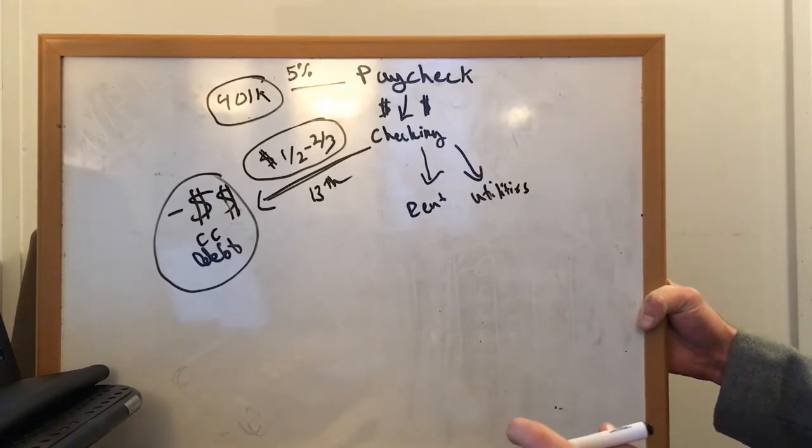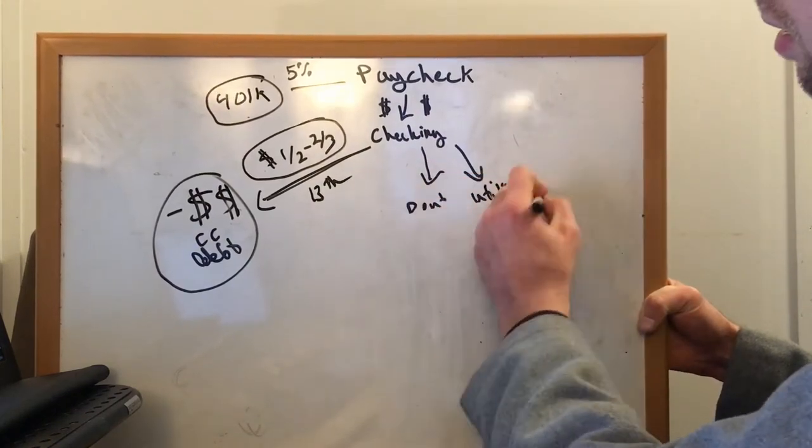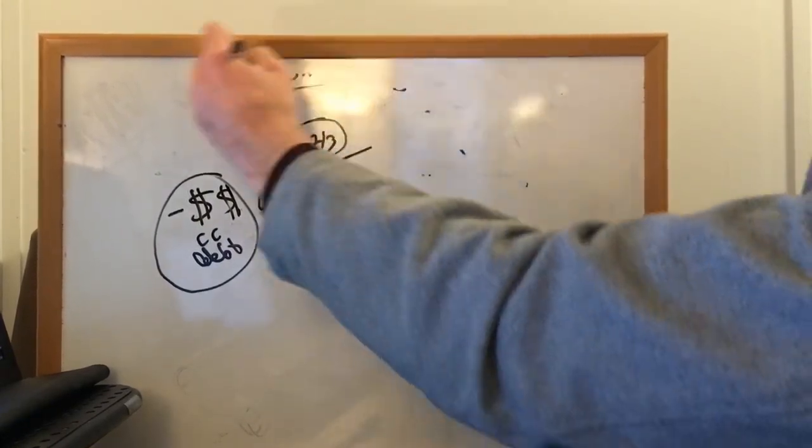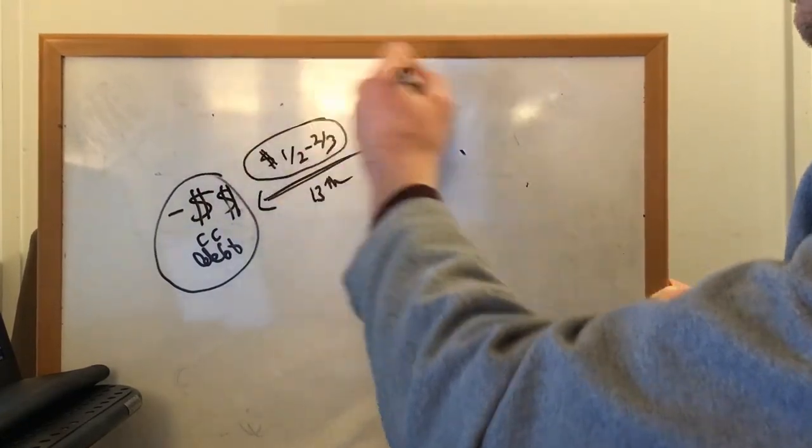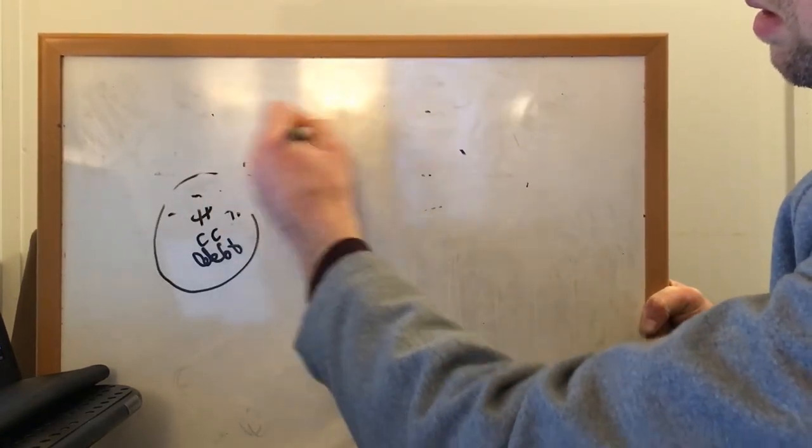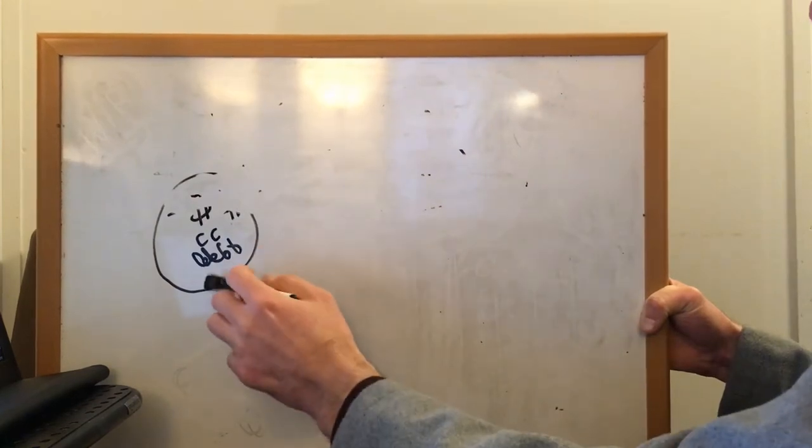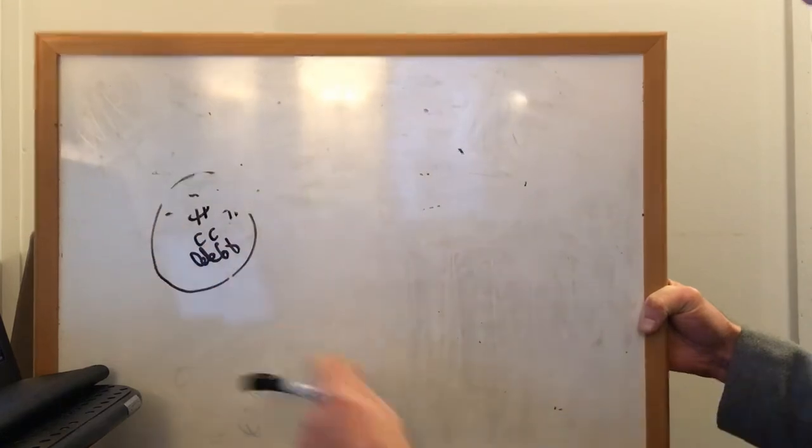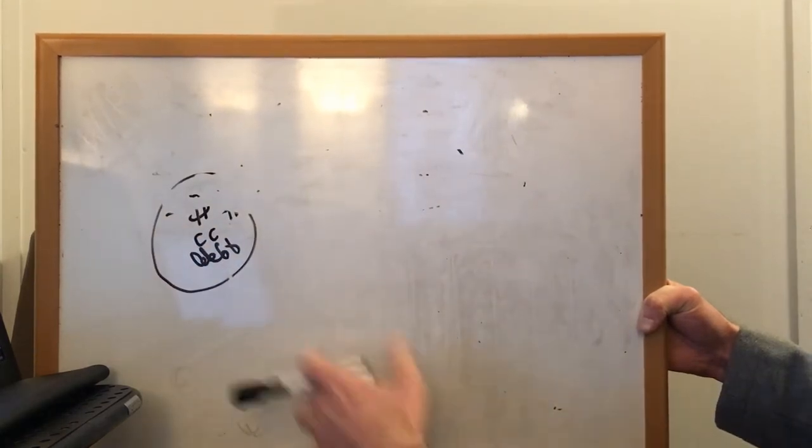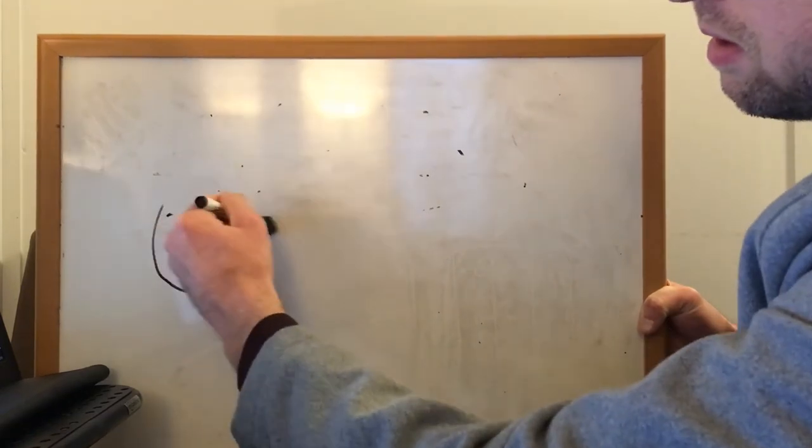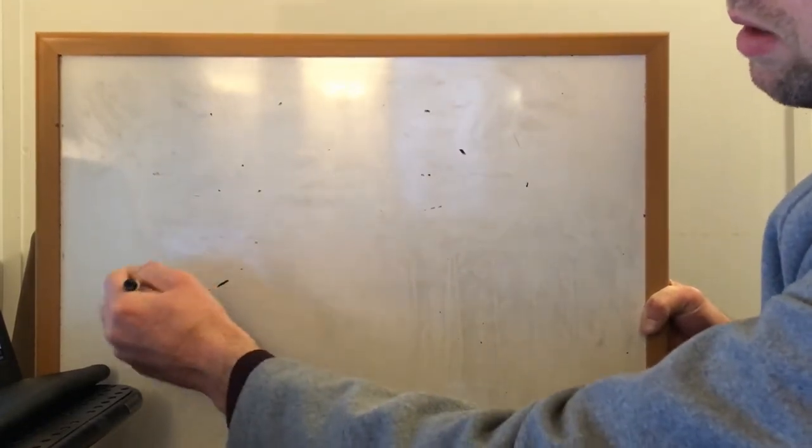So it worked, but I got tired of it. And when I discovered Dave Ramsey, I had to redo this whole thing. So here's what I do now. I forgot to mention all that credit card debt. I only used credit cards. So that's why I had a lot of revolving debt, but I also had debt that I paid off every month. So most of my expenses went through credit cards.